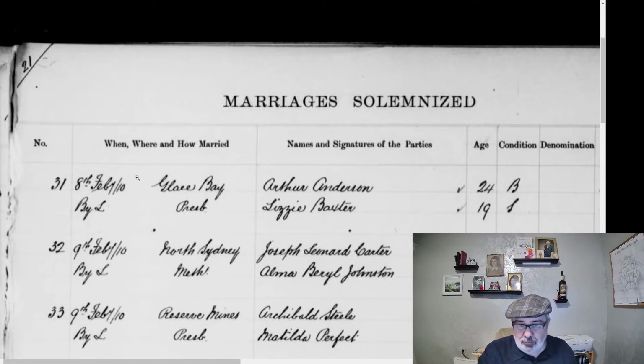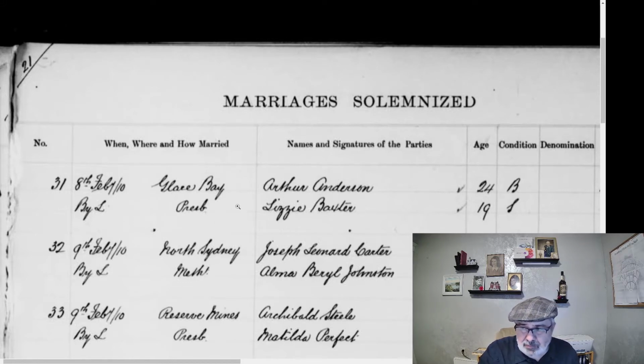And again, this is very similar on most ones I've seen. Similar type of information, even when I've looked at ones from other countries, often laid out the same sort of way. So we have their date of marriage, February 1910, and this L means by license. Sometimes in some places you might see banns, which is just a practice where they announce for consecutive weeks, usually three, that these two people are getting married and the date.